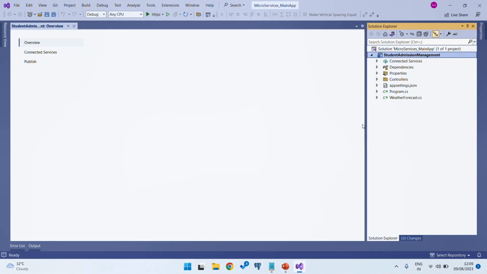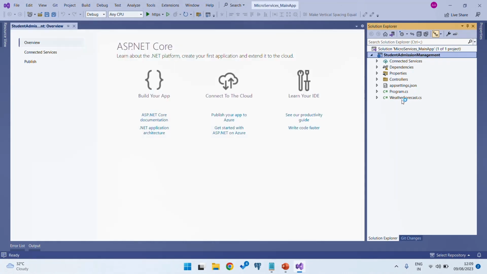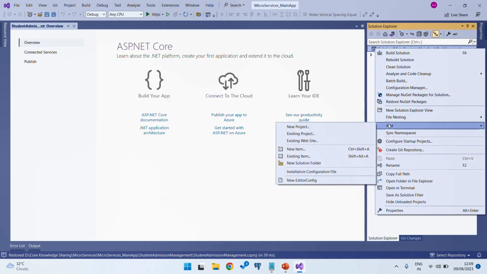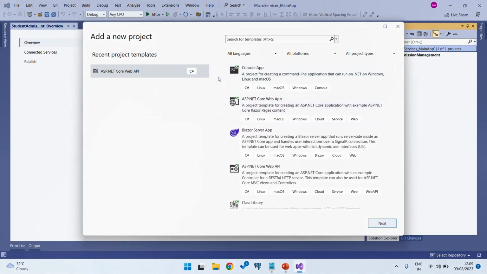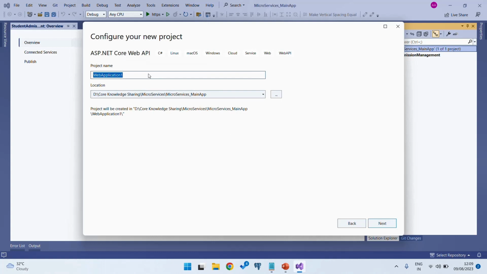Okay, so here you have one sample API ready for the weather forecast. In a similar way, this is for the admission, and the other Web API project we are going to create we name Student Attendance Management.